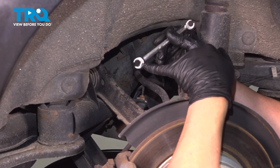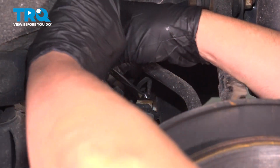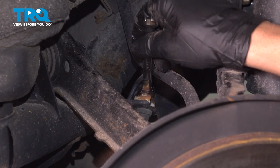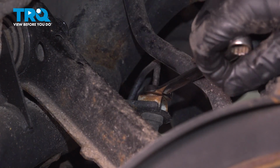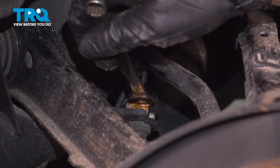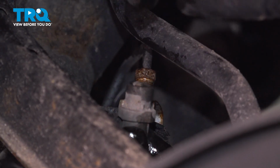Using an 11mm line wrench, I'm going to loosen up this nut, the brake hose. You want to put a drain bucket underneath because there's going to be some fluid that comes out. Just crack that free. Loosen that up. Once you get it cracked free, you can switch to a regular open-end wrench. It makes it a little bit easier. And just loosen that up. There you go, take that off. The line slides right out.